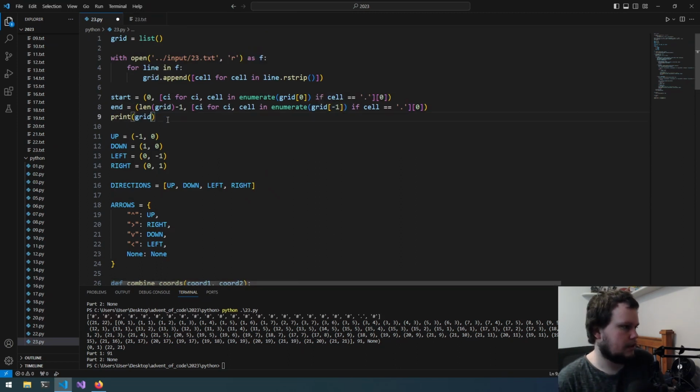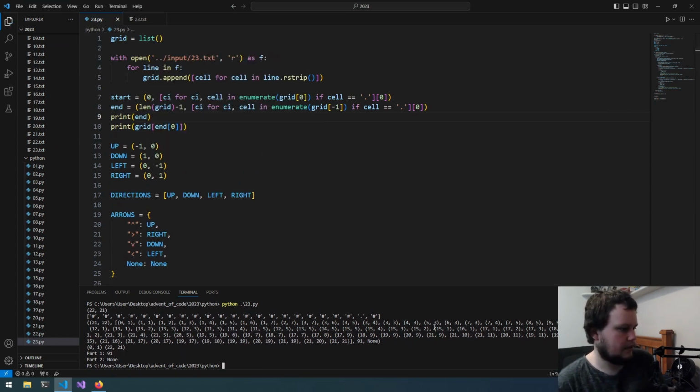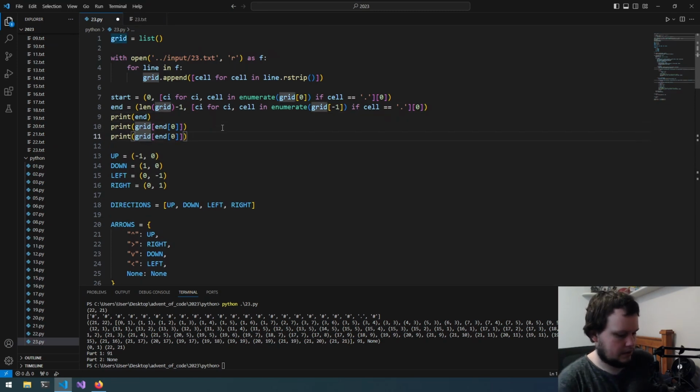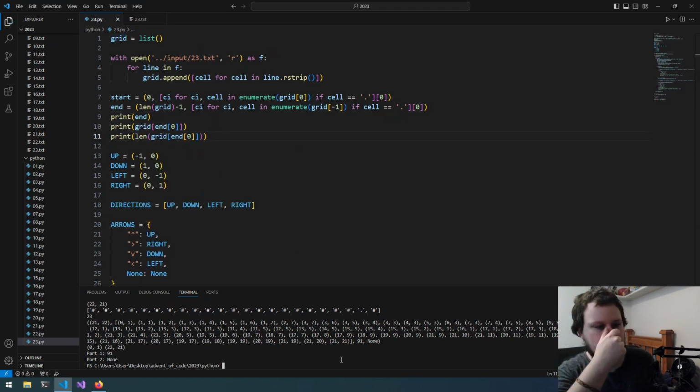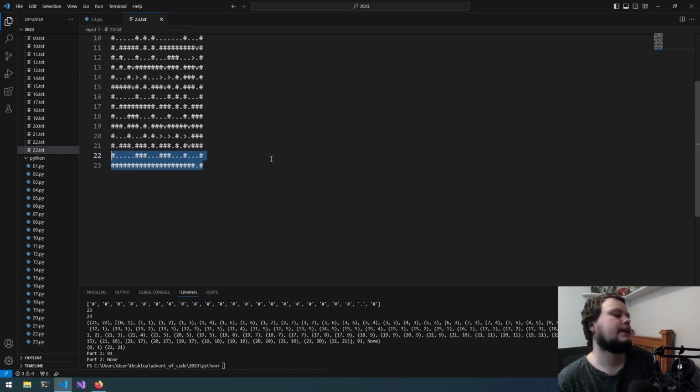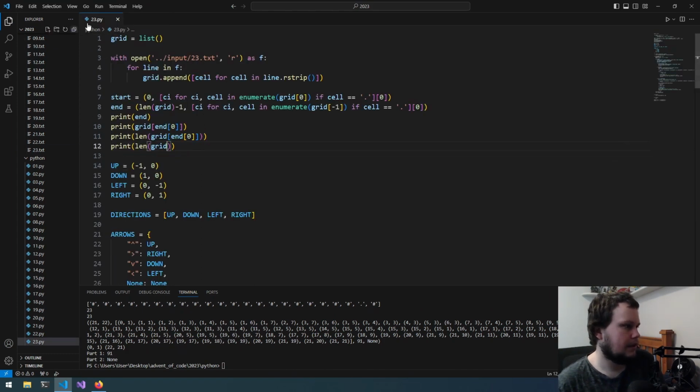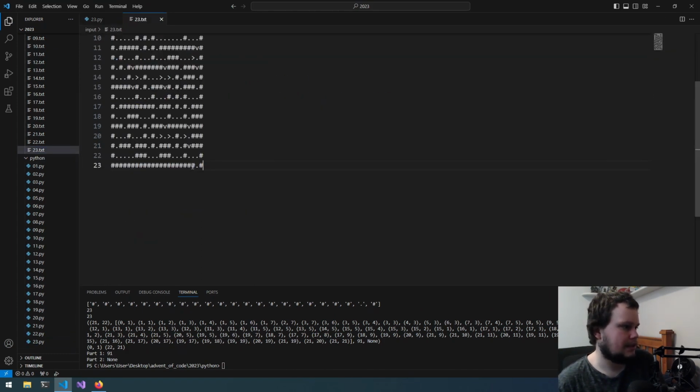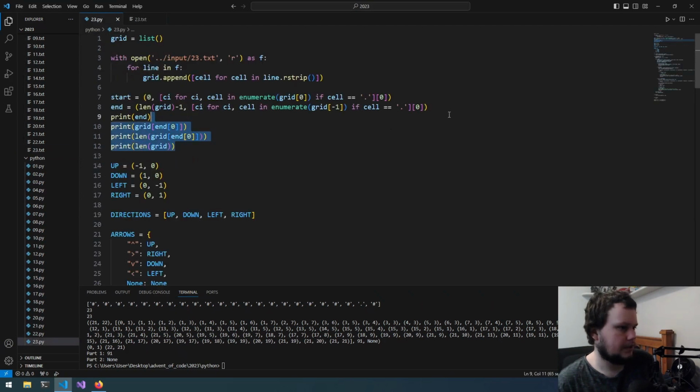And let's try print end 0. Print end 22, 21. Let's print the length of this, 23. Let's print the length of the grid in total. So it's 23 by 23. So no. Okay, yep, 21 is correct. We're in the last row, but it's the second last column. Okay, so we do have that correct.